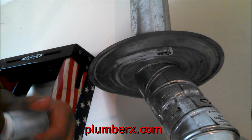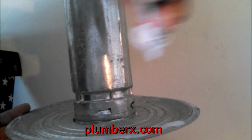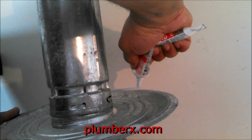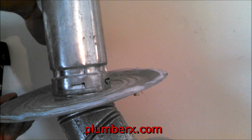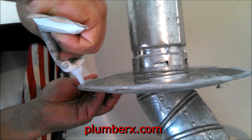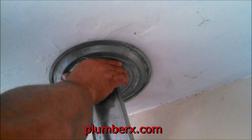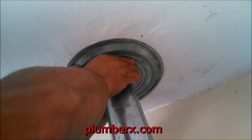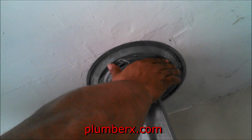Okay, last piece. Putting on the heat shield. And what I always do, the same 100% silicone caulk you use up on the roof, I use it down here to adhere it to the drywall. And once I put it up in place, I can't actually hold it in place. What I normally do is just cut me a piece of pipe or wood just long enough to wedge it up in there and hold it in place until it dries, and then I remove it. You can probably see some of that mushing out to the side, and so what I'll do here is get a piece to hold it.